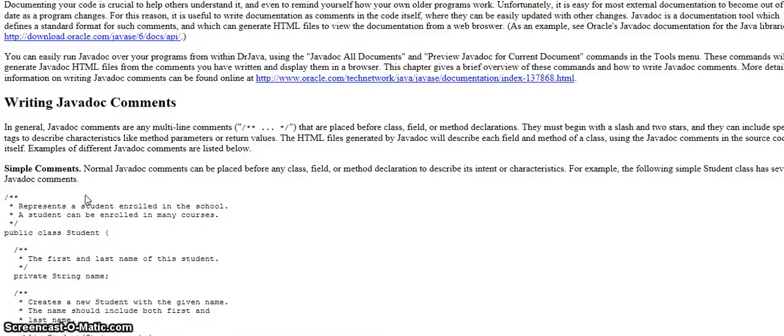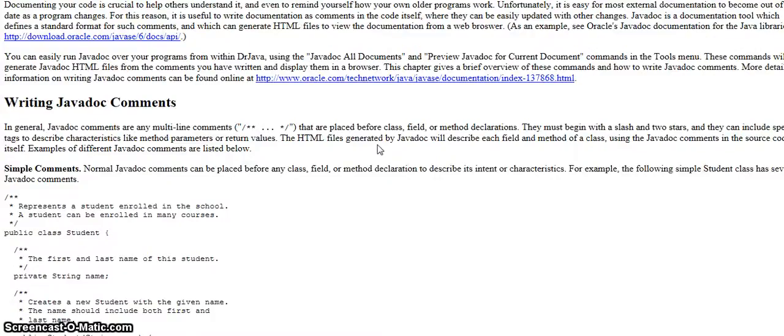Notice you put the asterisks in front of your various comments and you close with */. When it sees that kind of format, it interprets them as JavaDoc and puts them into this HTML file output.